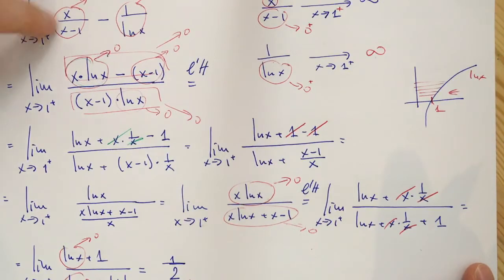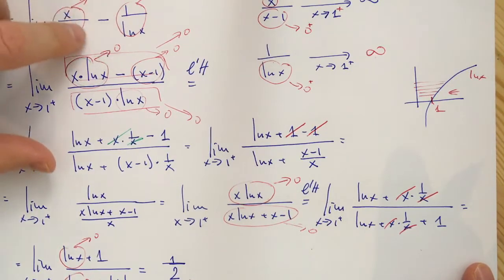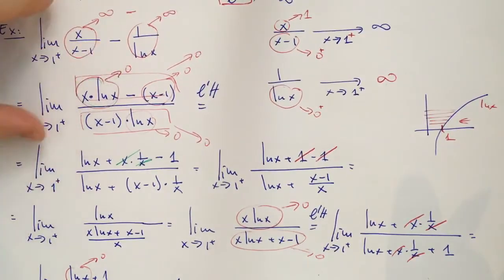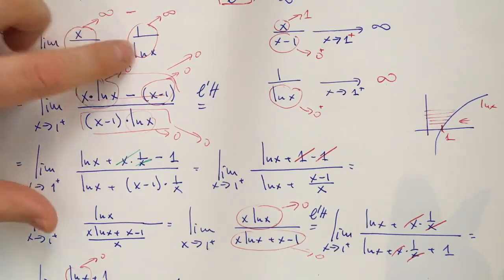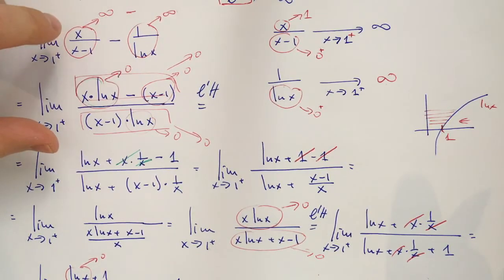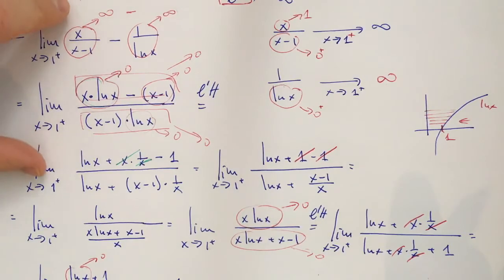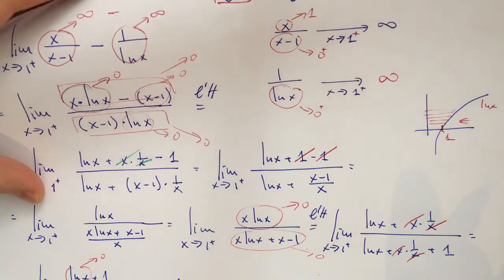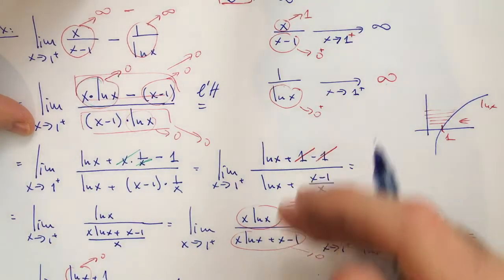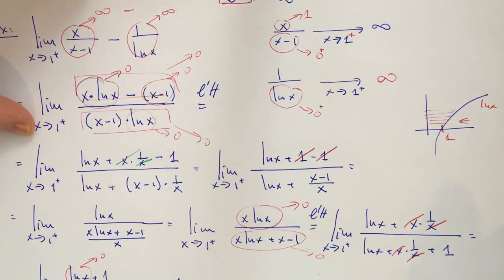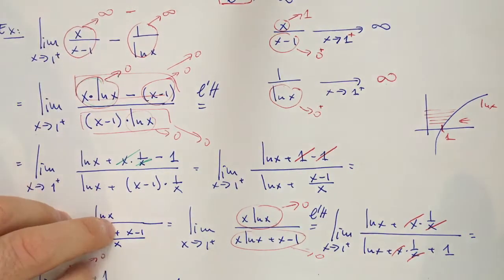So that's a type of infinity minus infinity. Usually we have to either bring them under common denominator, or if the ln function is involved, you have to use the property of the ln function that ln of a minus ln of b is equal to ln of a over b, and that ratio is 0 over 0. Okay, and next is an example of the indeterminate form 0 times infinity.